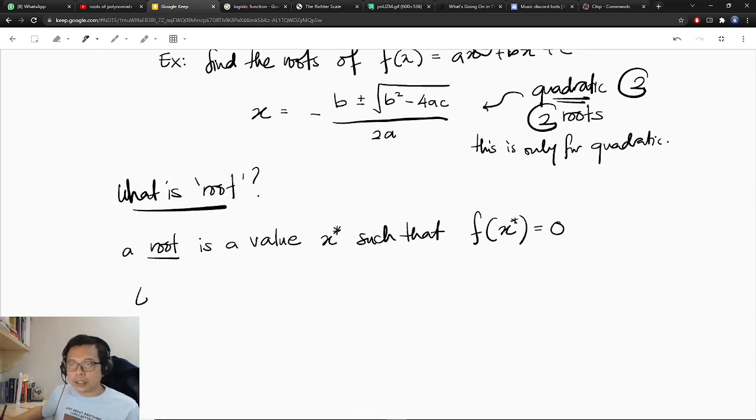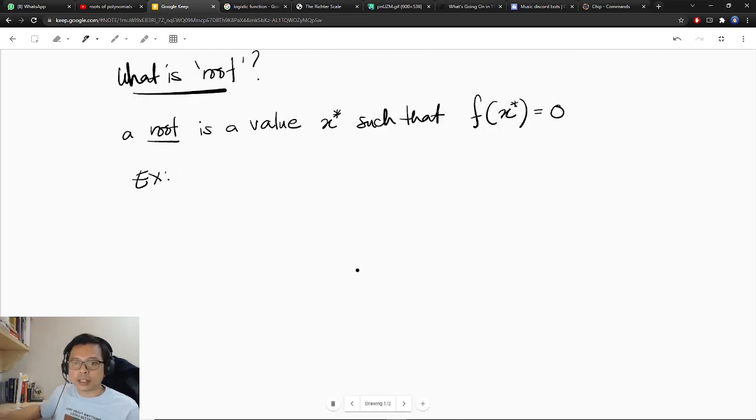All right, example. What do I mean by this? Let's say we have a function, x squared plus x. From looking at this, do you know what x will give f of x equal to 0? Can you tell me? Just one. It has two roots, but what is the one root that will make f of x go to 0? Negative 1. Let's try negative 1.